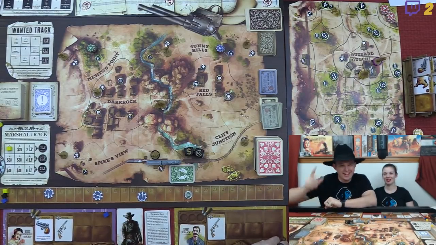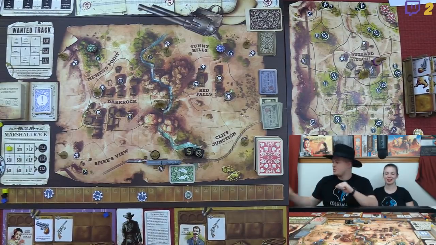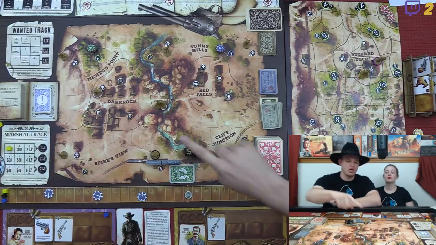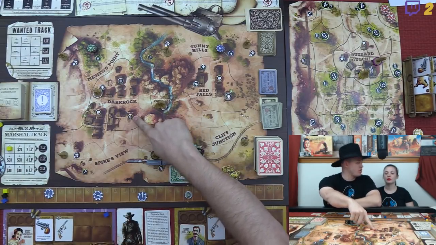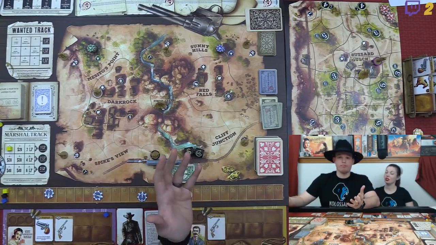All right, everybody. Let's talk. Let's go into some of the actions you can take. You can go to the cattle ranch. You can go and deliver money to the bank. Gold to the bank. Gold to the bank. Or you can rob it. You could rob the bank.